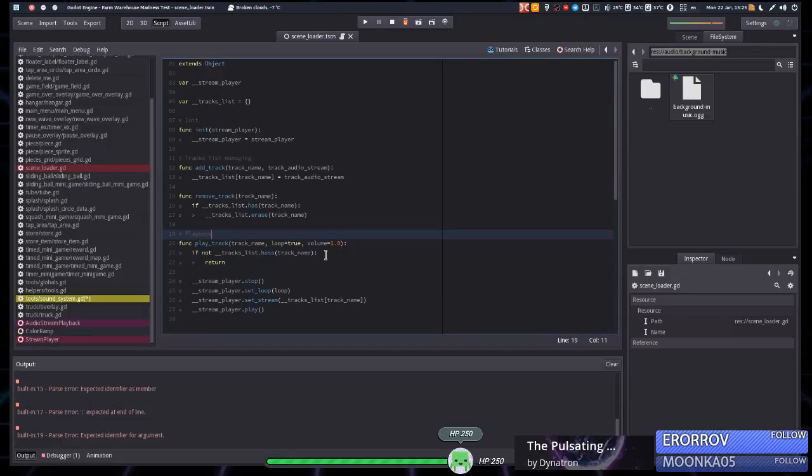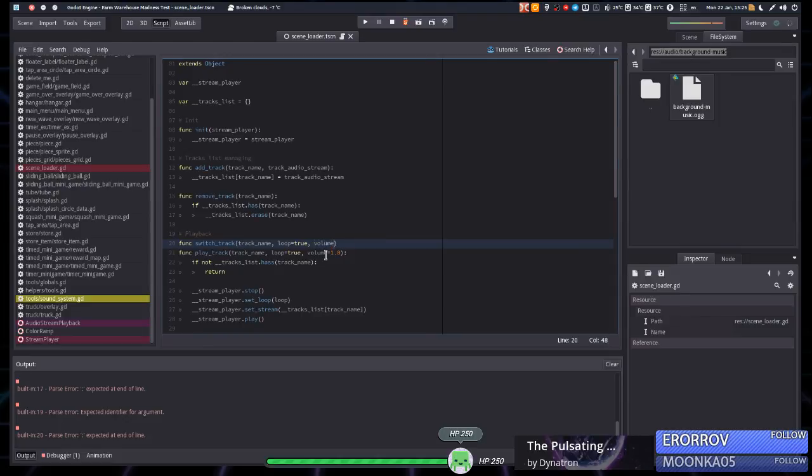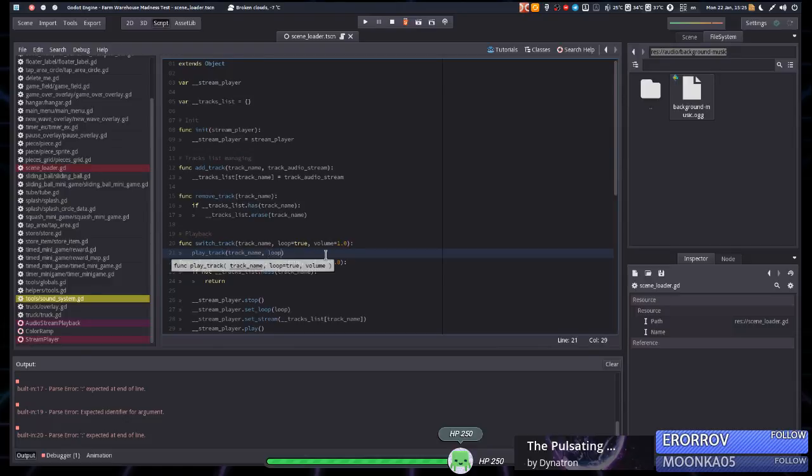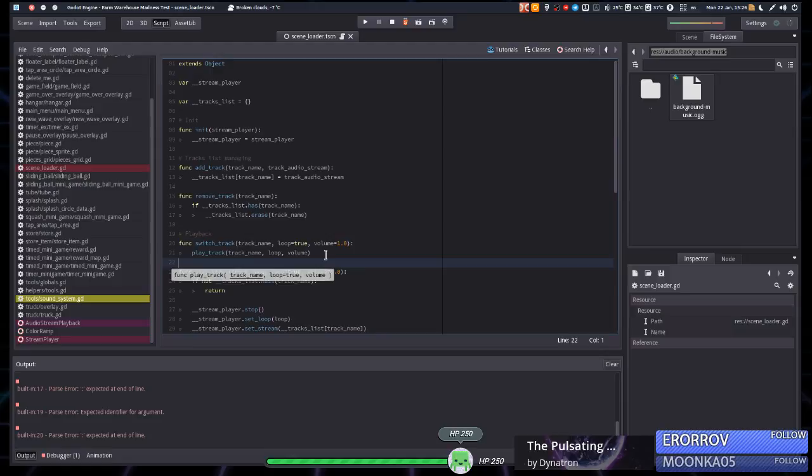So the play track would, let's create a switch track method, which for now will basically do the same stuff the play track does, though it has a more descriptive name, and maybe we'll have some difference in the future. Okay.